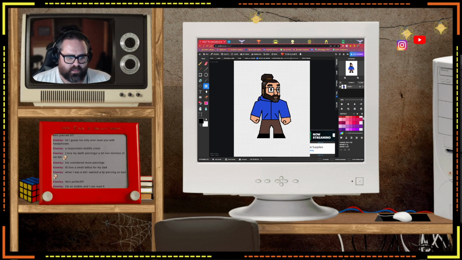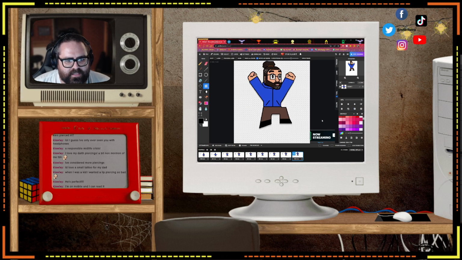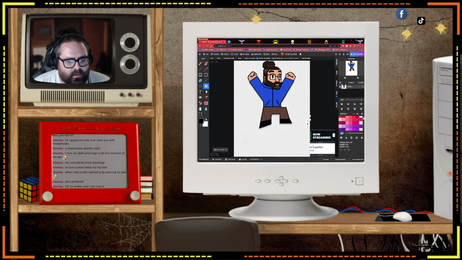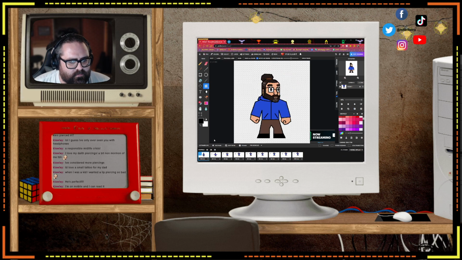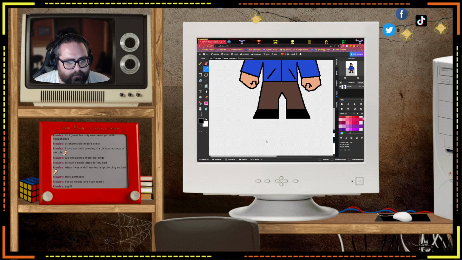All right. Now let's add sparkles for when he jumps. So let's go with the end. And let's actually make a line for kind of where we want this to stop. So we won't go with a line right up against his feet. We'll do it right below, like that. Just a couple pixels away.